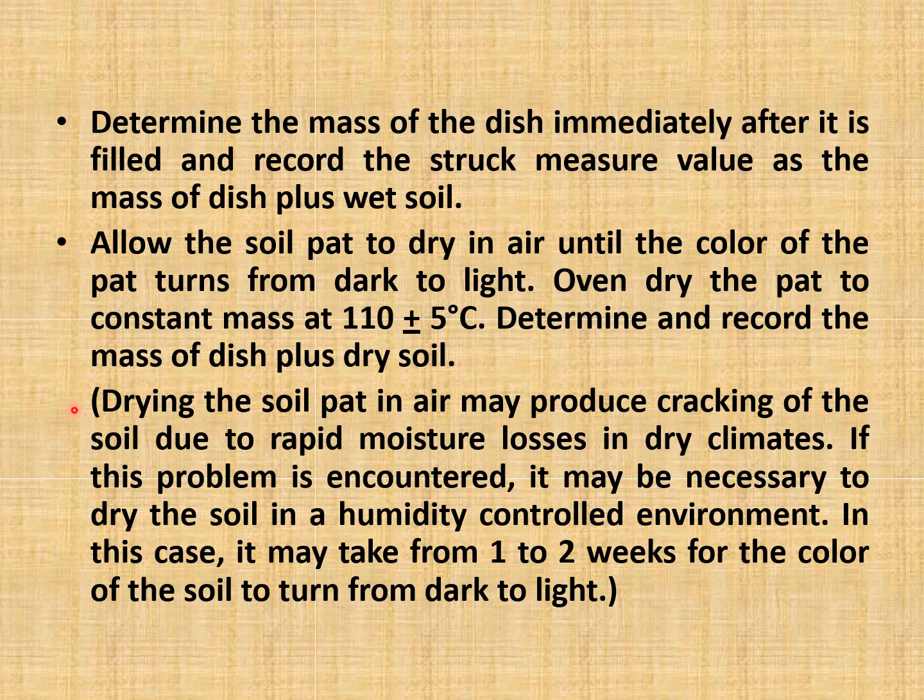Drying the soil pad in air may produce cracking of soil due to rapid moisture losses in dry climates. If this problem is encountered, it may be necessary to dry the soil in a humidity controlled environment. In this case, it may take 1 to 2 weeks for the color of the soil to turn from dark to light.